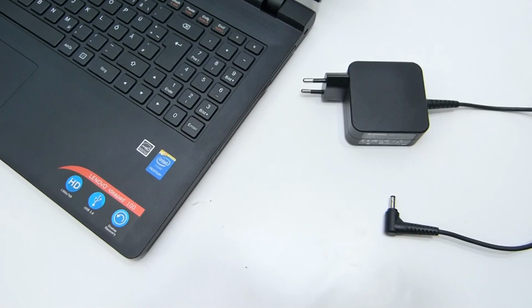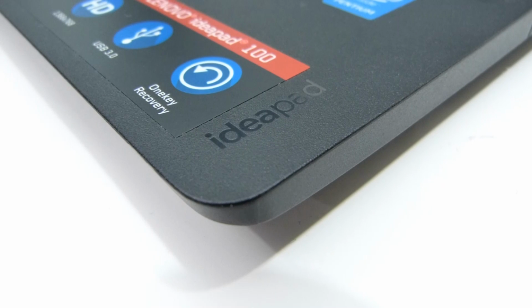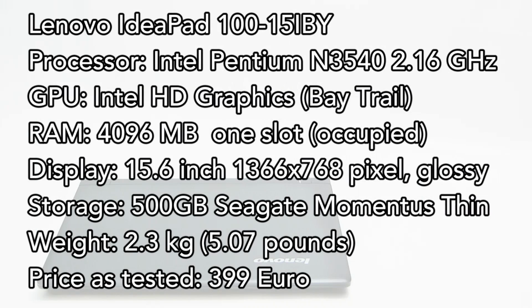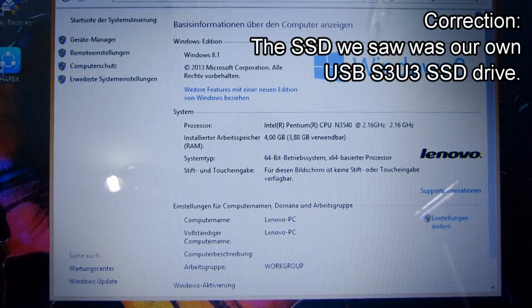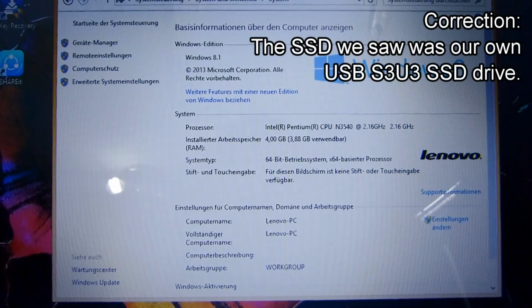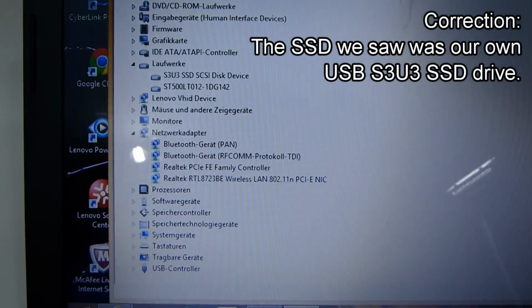We've got 4 gigs of RAM in here, and as I said, the 15.6-inch display, which is a very basic 1366 by 768 pixel, and that really sums up this device. It is a very basic device. There's a 500 gig storage in there that isn't too fast, although we did notice that it did have an SSD speed up, so it is a hybrid drive in there. Price €399, weight 2.3 grams. And we'll have a look at the casing, connectivity.